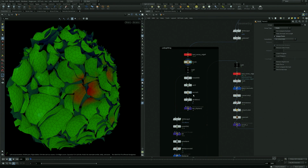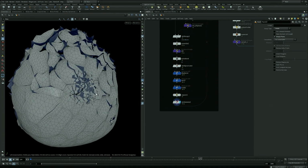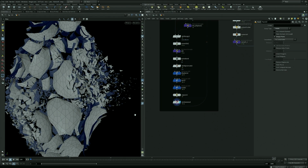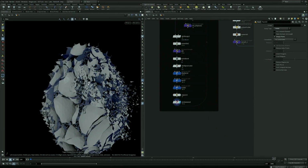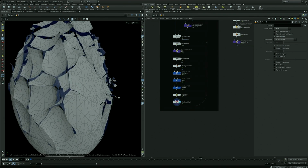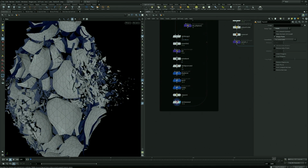Yeah. So I did that, and then assembled those pieces, turned them into pack prims, and then ran a few extra VOPs on these. So what we did was we pushed them out along the normal. We spun them in random directions based on their proximity to the surface. So once they're pushed out, they would spin X amount, and then we scale them. So some go down to zero, some stay present in the scene and just float off. And then we just unpack them.